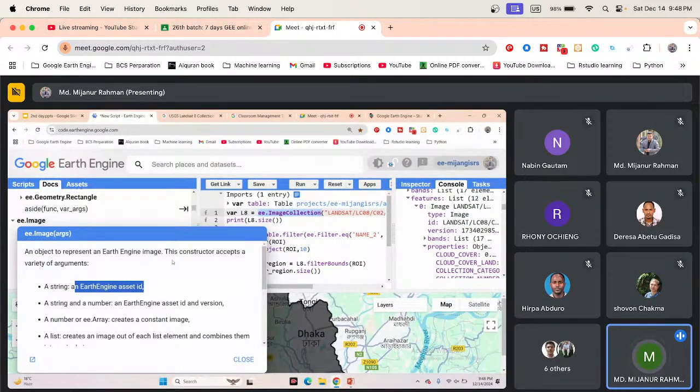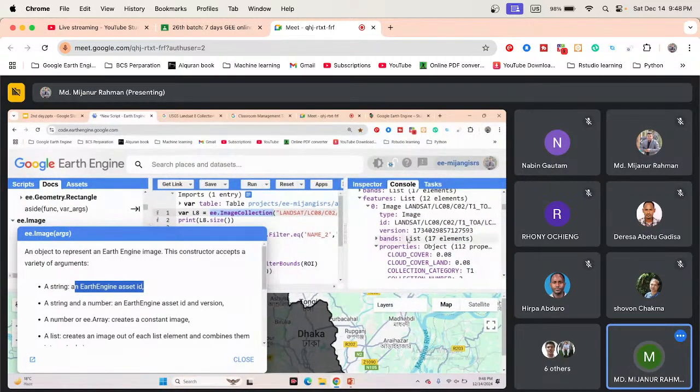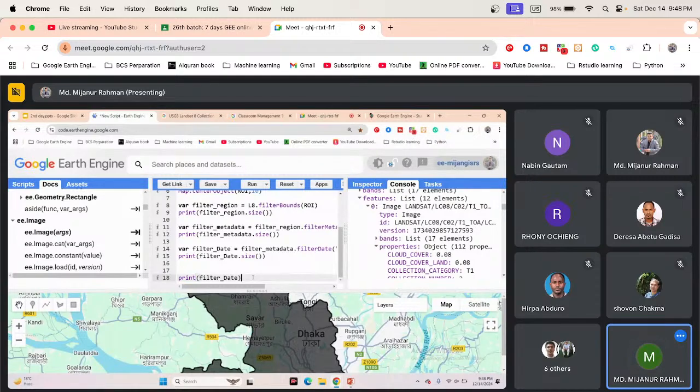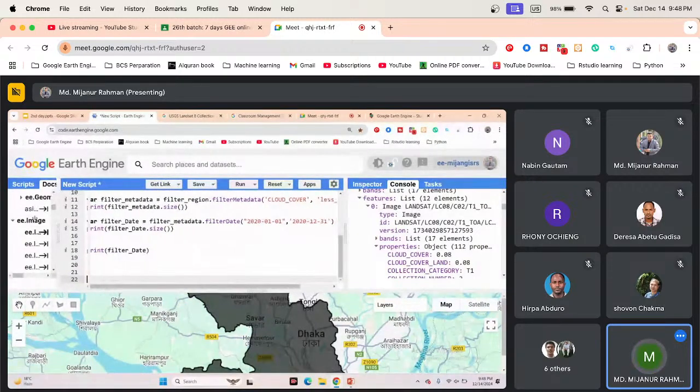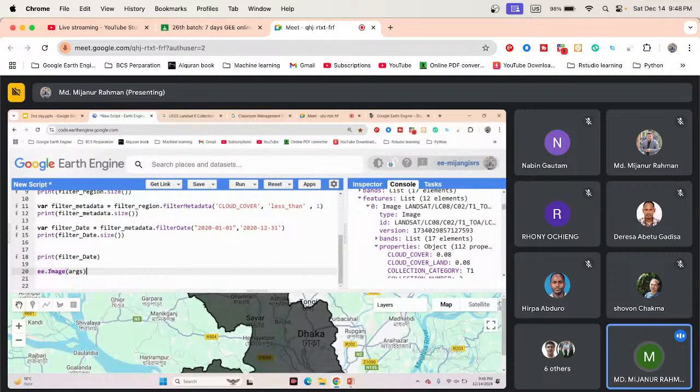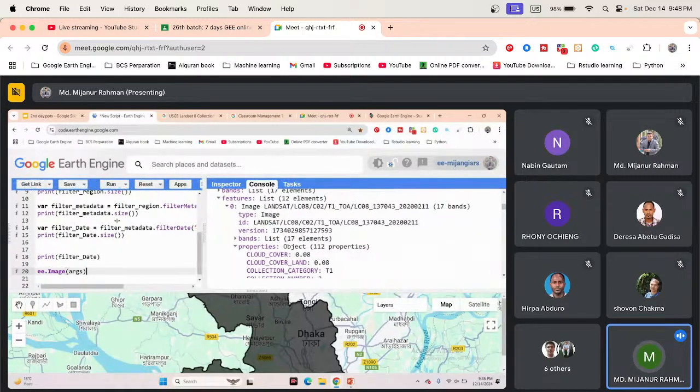So I want to visualize the single-date image, and I just input the id of this image. I copy this id, it's a string, and paste it here.